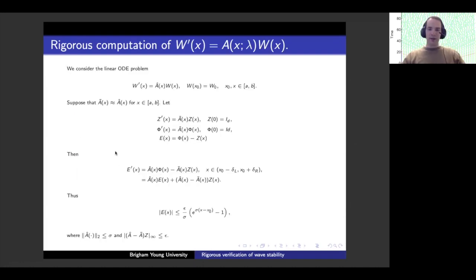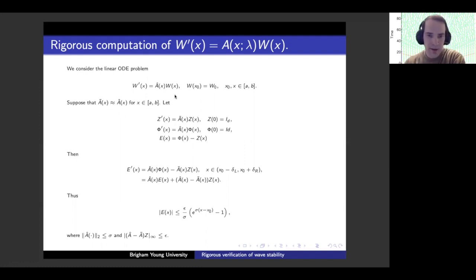Okay, great. So we've given all the background now for the Evans function. So now how are we going to rigorously enclose the solution of the Evans function? I'm going to start with the linear ODE for the Evans function first, and then in a little bit we'll explain how we rigorously enclose the profile. But let's start with the ODE for the Evans system. What we're going to do is use a method that's inspired by Townsend.